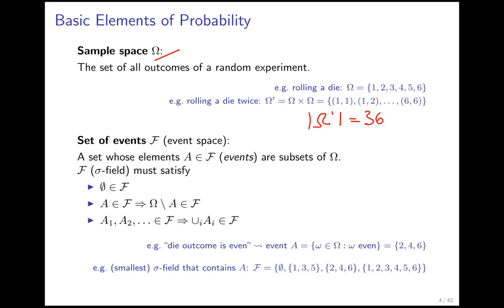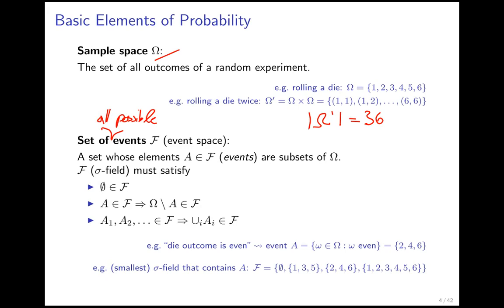Now, usually we're not really interested in single outcomes, but groups of outcomes with a certain pattern. And these groups of outcomes, we will call them events. And events will be sets of outcomes. So an event is a subset of omega, the set of outcomes. And the set of all possible events will be denoted by a calligraphic F. So it's all possible events. And that's a subset of the power set of omega. The power set is the set of all subsets. Maybe you're familiar with this concept.